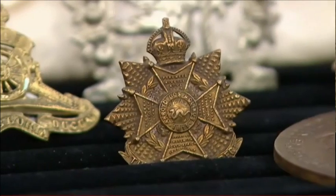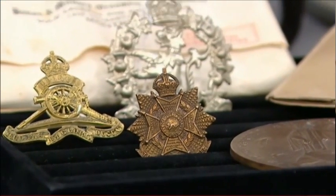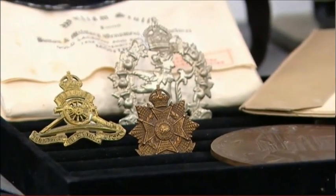The collectors love a story, and so the more pieces you have from a soldier, the more of a premium they'll pay for it. Wow. So if you do have something like that, don't break it up. You're saying keep it as a collection. I'm talking about the uniforms, the badges, even the notebooks and that type of thing. The hats, all of it is really important.